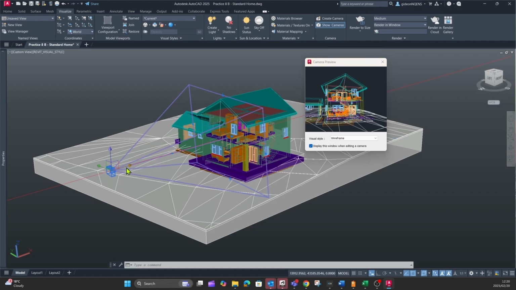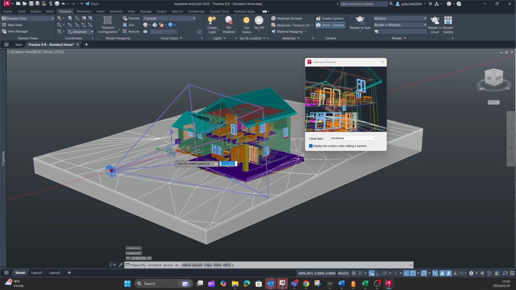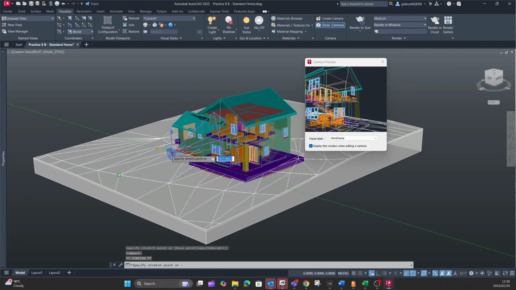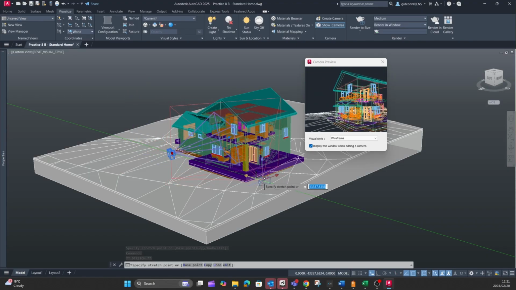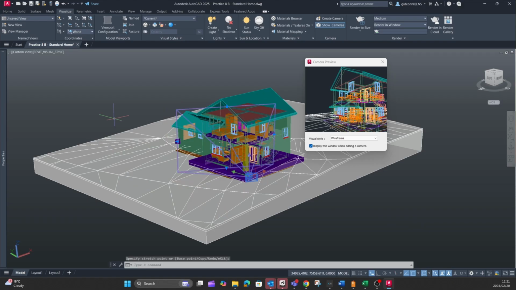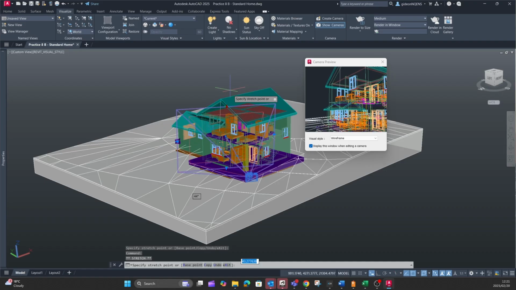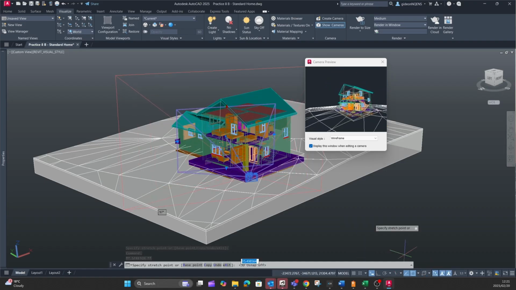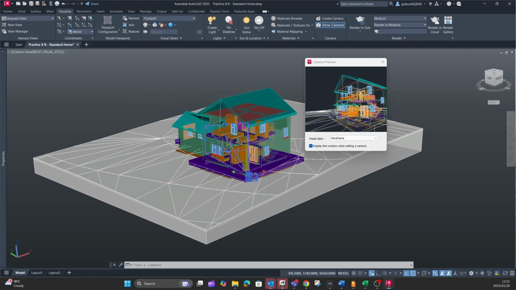I can move the camera in and you'll notice that it would update even if I move on a rotational angle along this specific axis. You can still adjust the camera lens as well. I'm just going to switch off my snap points, and you'll notice that I just created a smaller lens for a specific point to look at.